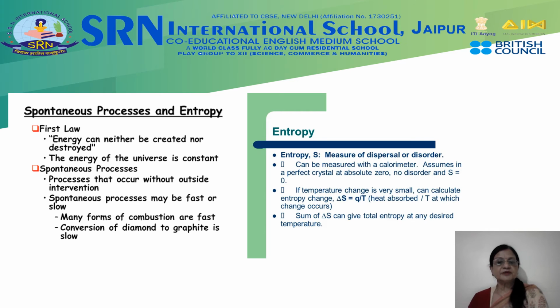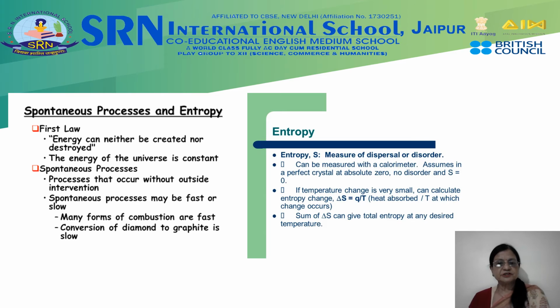So, entropy can be measured with a calorimeter, and if we consider a perfect crystal, then it doesn't have any disorderedness. It is in an ordered form, and therefore at absolute zero, when a perfect crystal is considered, there is no disorder, and therefore entropy is zero for that particular perfect crystal.